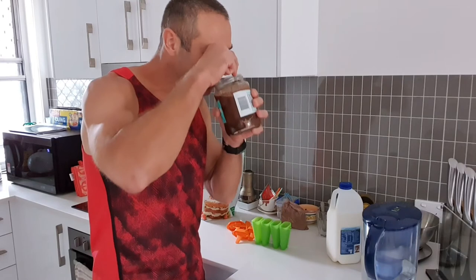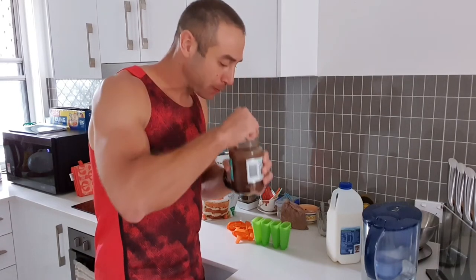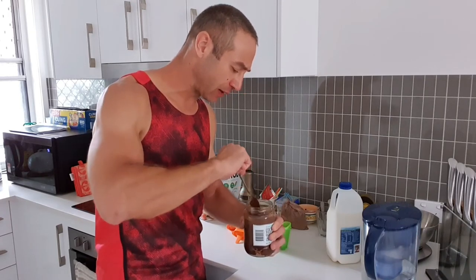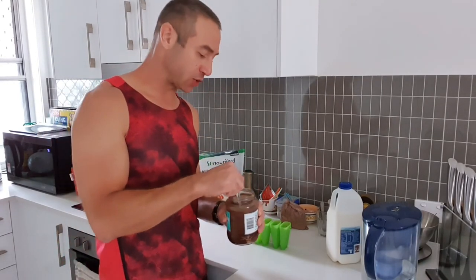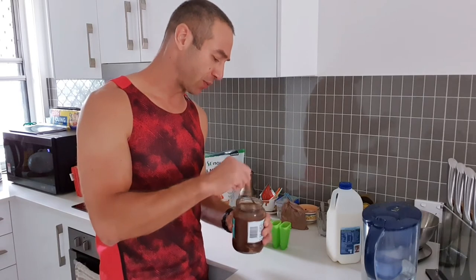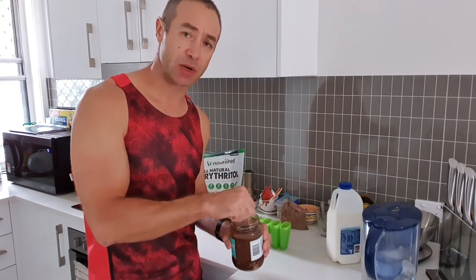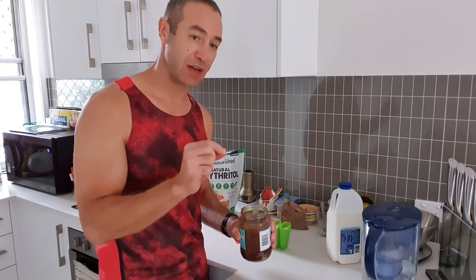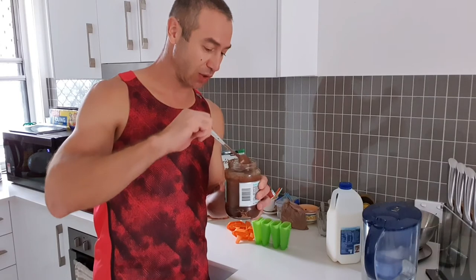Let me try if there's enough erythritol — perfect. By the way, this recipe also works for an 'up and go' style chocolate milk in the morning. I highly suggest you not buy commercially made versions: first, they're made from the cheapest milk; second, they add sugar; third, they use the cheapest cocoa. If you buy the ingredients separately, you not only save money but, most importantly, you ensure your kids' health while still giving them a treat.